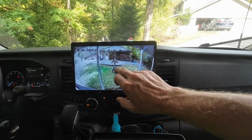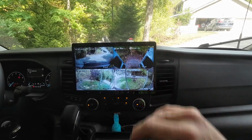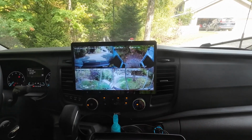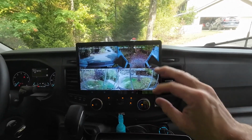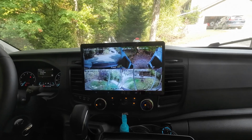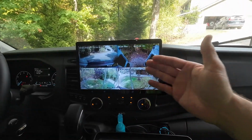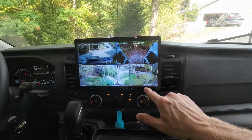You can see, so just around the van. What's nice, this records for days. You can set it up to record just AI events like people and vehicles. Obviously, you're going down the road, it's recording pretty much non-stop because there's so much stuff happening. But it's nice. It's a way to keep track of what's going on. If anything happens, you know, if you're in an accident or something like that, it's recorded. I've got it recorded twice on a dash camera and on here, but this has all sides, everything that's going on, which I really like.